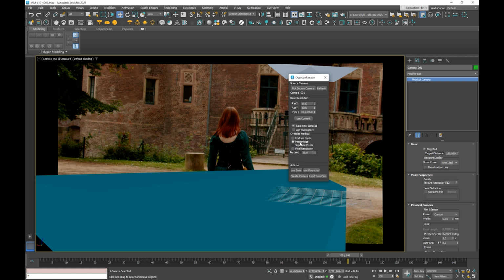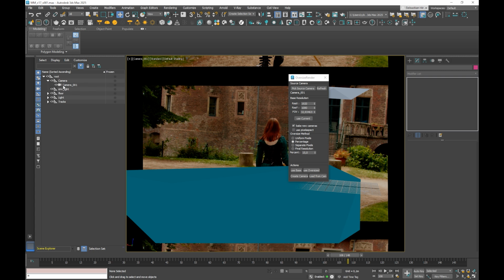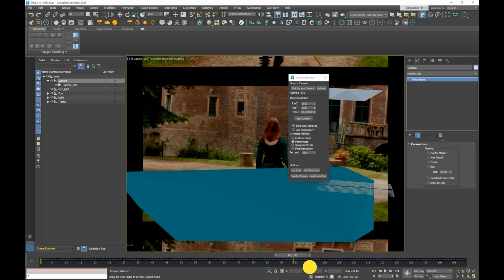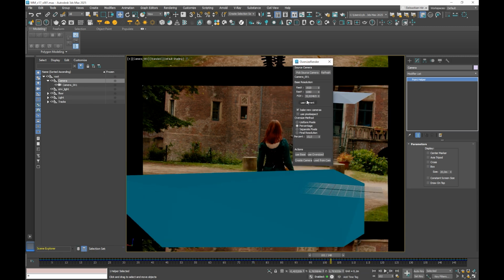And that script I'm going to use now. So if you download a script, it will be an MS file, and you just drag it into the viewport. It's a little kind of program. Also, we click here to see what we have in our file. The camera is linked to a helper, and the helper has the keyframes. The camera doesn't actually have the animation. It's just linked to the helper. With this script, you can choose if you want to have the new cameras attached to that helper, or if you want to bake them as new cameras, which I'm going to do.